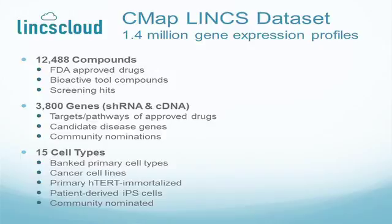In addition, they've taken now nearly 5,000 genes of interest to them, and they've either knocked them down or overexpressed them, and again, looked at the effect on gene expression. And they've done this in a variety of different cell types. Since this began as a cancer project, many of these are tumor cells, but now there are a variety of other cell lines that this has been done in. So what you get at the end of the day is in excess now of 1.5 million gene expression profiles, all related to either drug action or to up or down regulation of a specific gene.